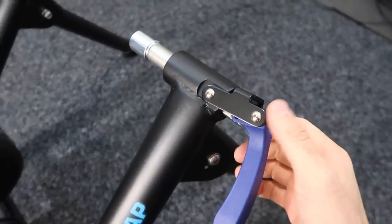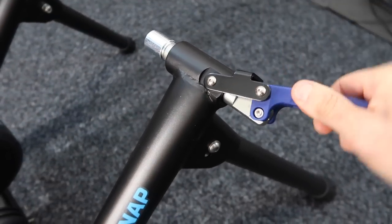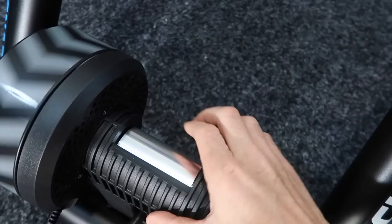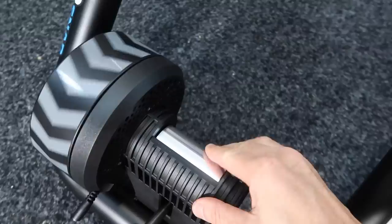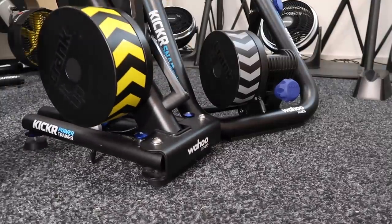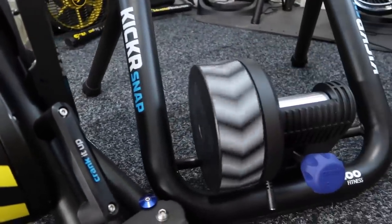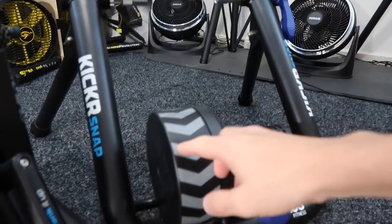Just a few close-up observations before we put the bike on. This clamping mechanism is quite nifty and nice and sturdy. Over this side, we've got quite a bit of adjustability and a ring to lock that in place. It's also a steel roller, so it's important you have a clean tyre. The flywheel itself — let's put that side by side up against a Tour de France yellow one. You can see the difference in flywheel size. It's a little baby one — a little bit less weight — but I think the inertia from the rear wheel on the bike is going to help out with this.